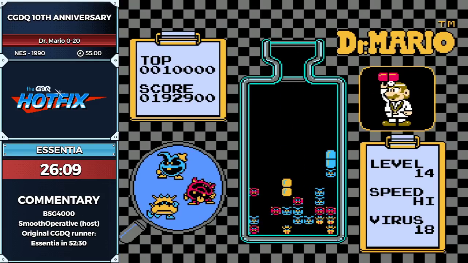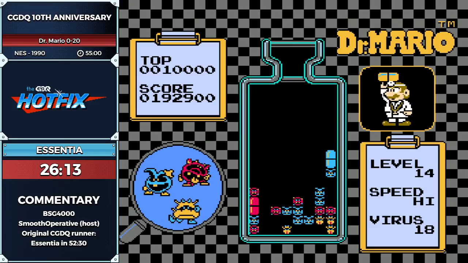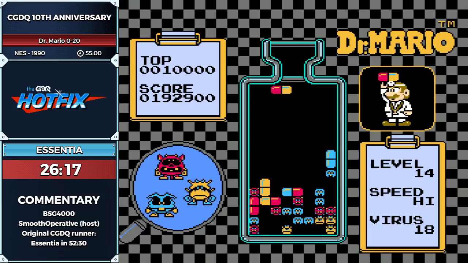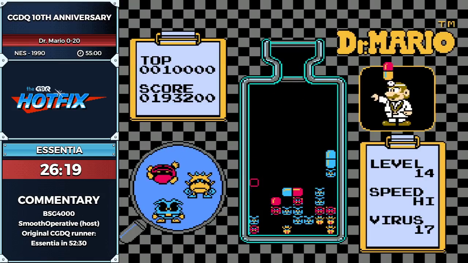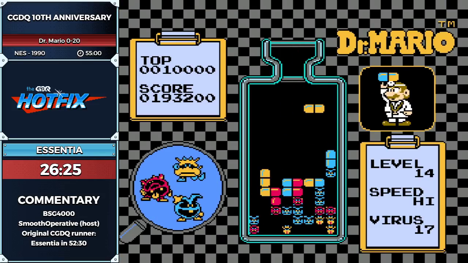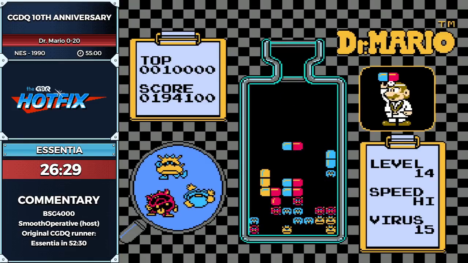Suspicion Essentia is just practicing for when she plays one of us or another. Well, I will assume that, but she can deny it all she likes. But that's my story. I'm sticking to it. All right. As long as she's laughing, I don't care.